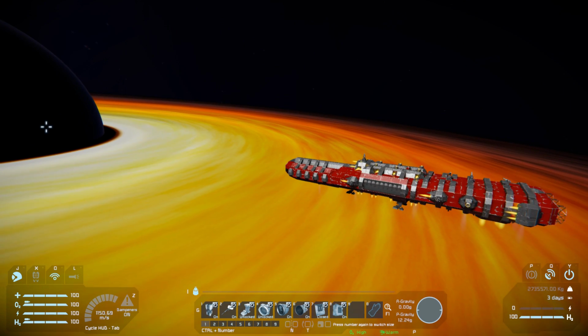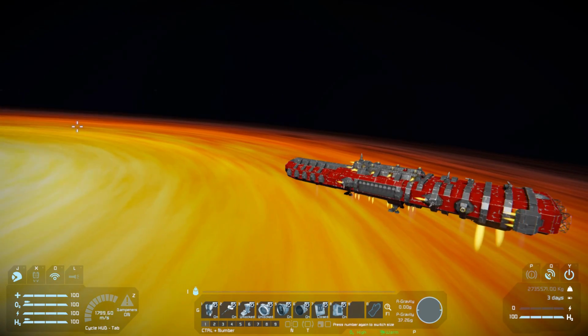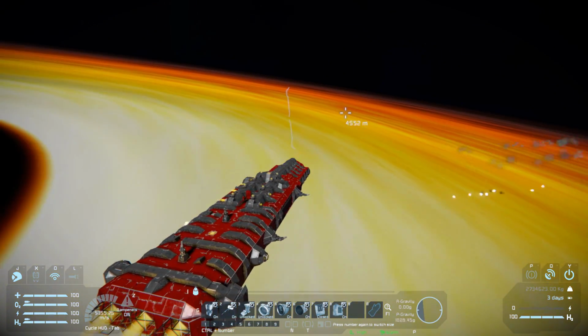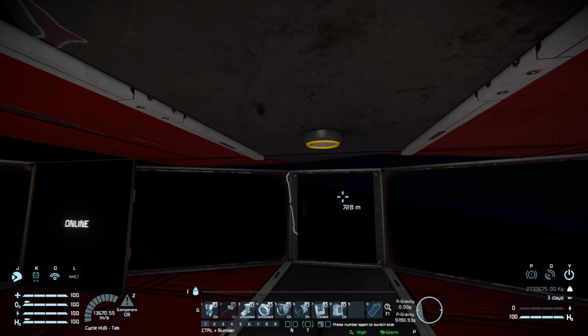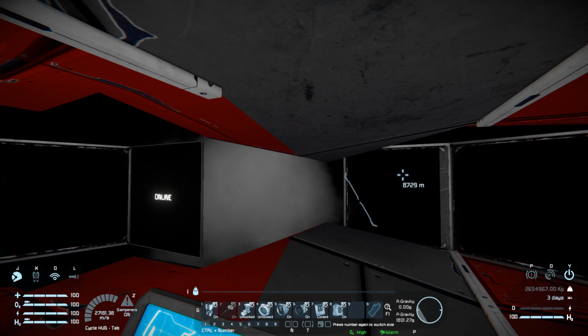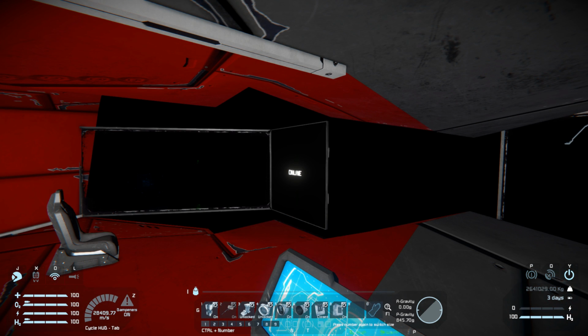I'm thrusting backwards. I'm going to try and do a turn to get our main thrusters onto the back, but we are just going so fast towards the middle that we are losing so much control. There is the damage, and here we go. We are just melting away. The ship is dying. My computer is screaming. And I'd be very surprised if this doesn't crash.